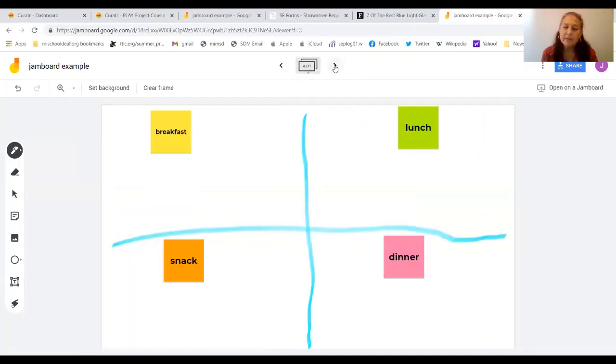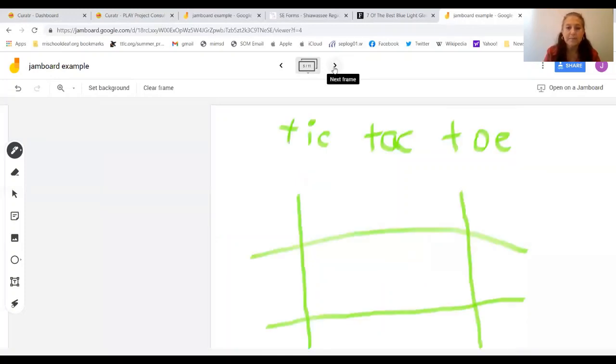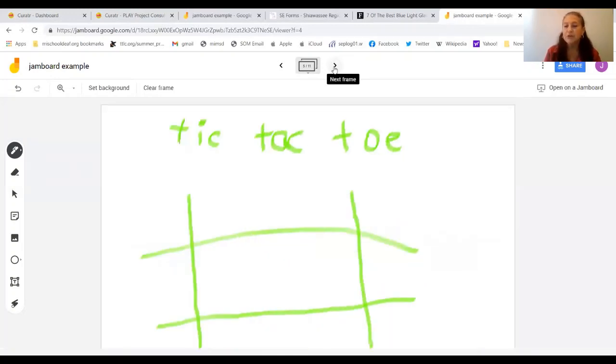This is another one. I have a lot of kids that we are working on eating a wider variety of foods. So I thought maybe we could make a board for the kid or for the family so that we can talk about what they ate for dinner or what they ate for lunch. And look, you've eaten chicken nuggets three times in a row. Let's find something new that you can eat. So that's one idea.